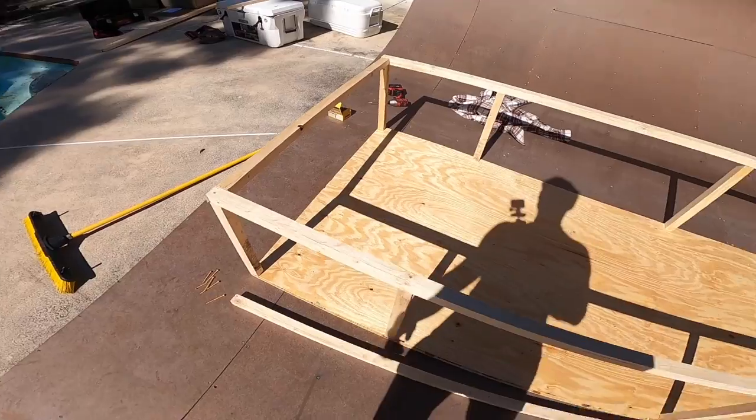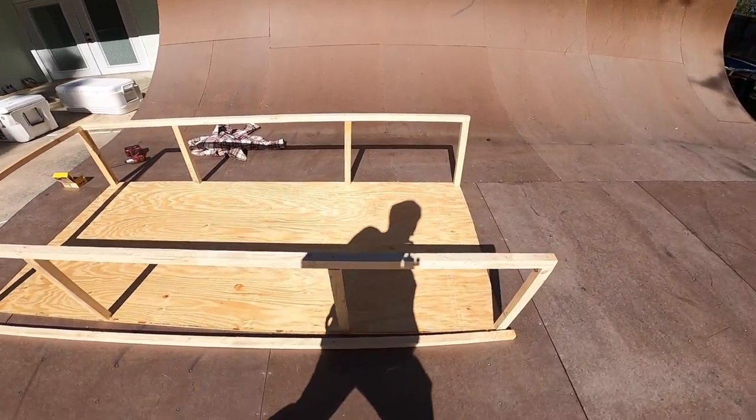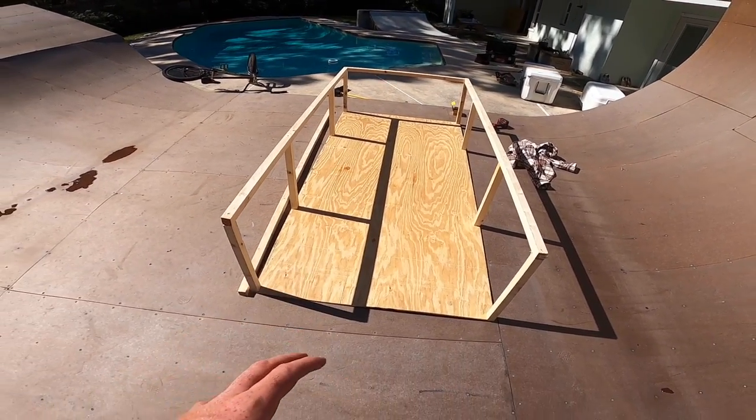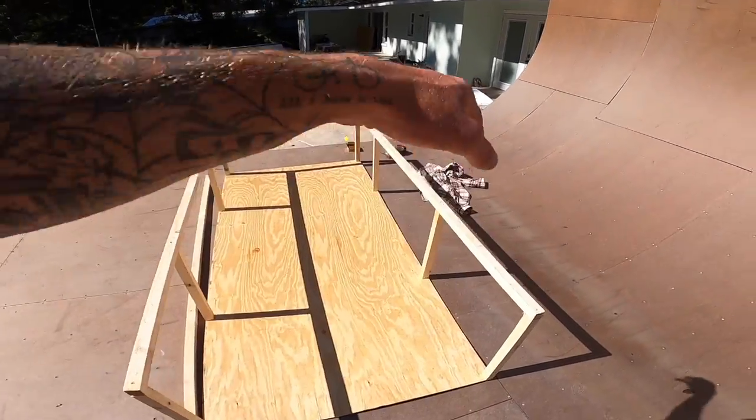All right, a little update - not just a video full of time lapses. I got the kind of shape for the bottom little area already figured out. This is going to go inside there. Right now I'm going to put the side walls on, the back wall, and that side wall. I just want to keep chipping away at this, like my van builds where I'd just put out little videos here and there.